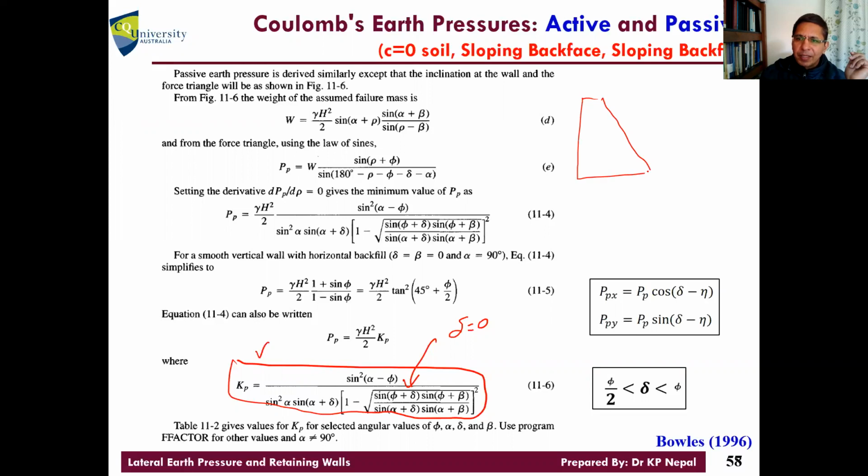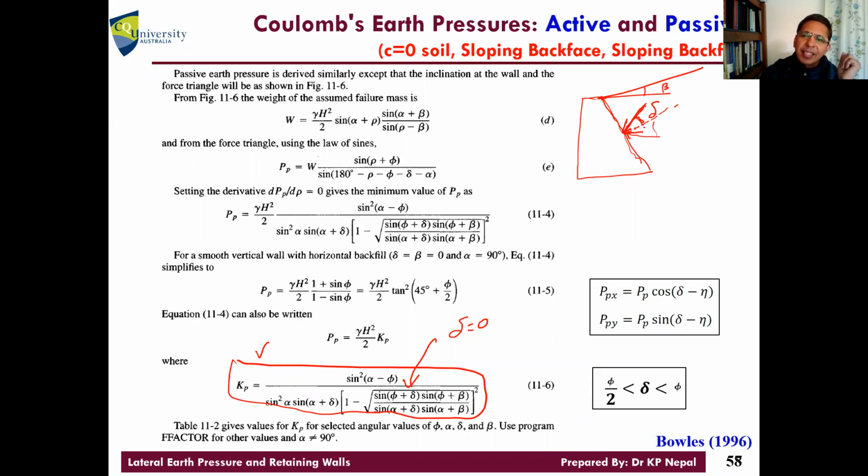Because the wall is sloping now, let's say this is the beta angle with the backfill angle. What happens now is when the pressure acts, look at this. This is the perpendicular to this face, and I draw a perpendicular line to the back face. Then it acts at an angle of delta, the friction angle. So it can be on that side, it can be on this side, depending upon the sign convention that's written there, right?